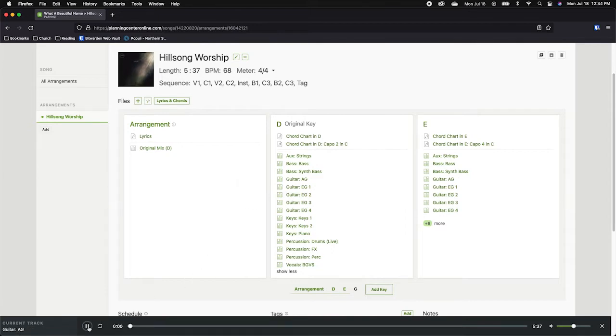And then, if you can hear that. 1, 2, 3, 4. So you're going to hear that click and you're going to hear that guide, but if you notice here at the beginning of the song, there is no acoustic guitar. If you go back and listen to this track, the acoustic guitar doesn't start playing until much later. And so if we listen to this track for a little bit, there's not going to be any acoustic guitar playing, but when we get to the acoustic guitar part, it's going to be much louder, and so you can play along with it in that way.